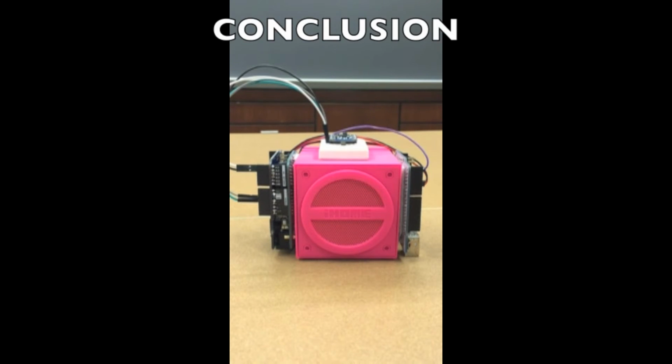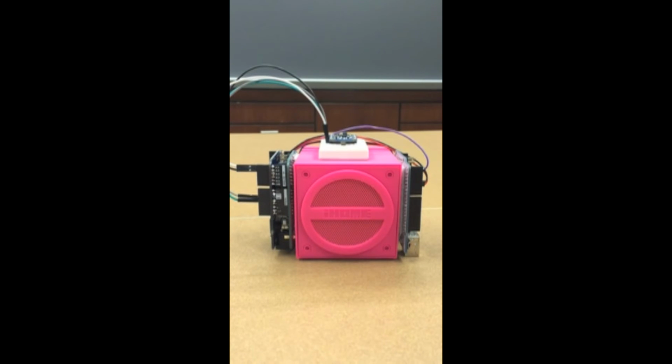Overall, we're very pleased with how Symfuny performs. As autism prevalence continues to exponentially increase every year, the need for a safe and fun autism therapy device becomes greater. Some of the advantages of our device is that it's relatively lightweight, easy to be used, and customizable with different music that changes based on the user's mood.